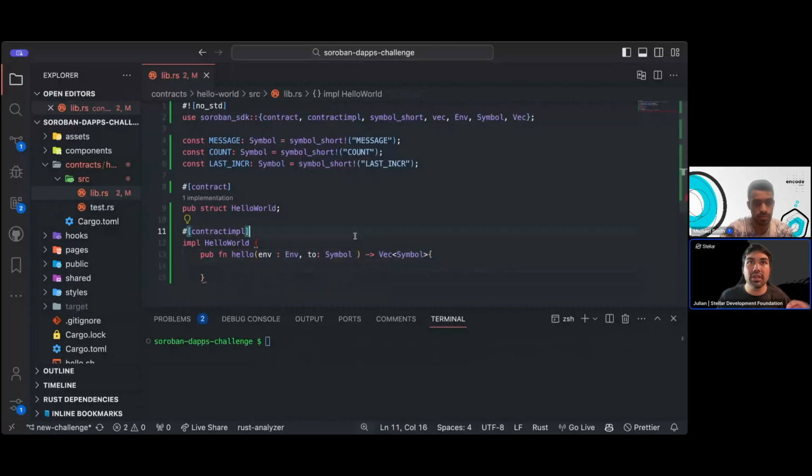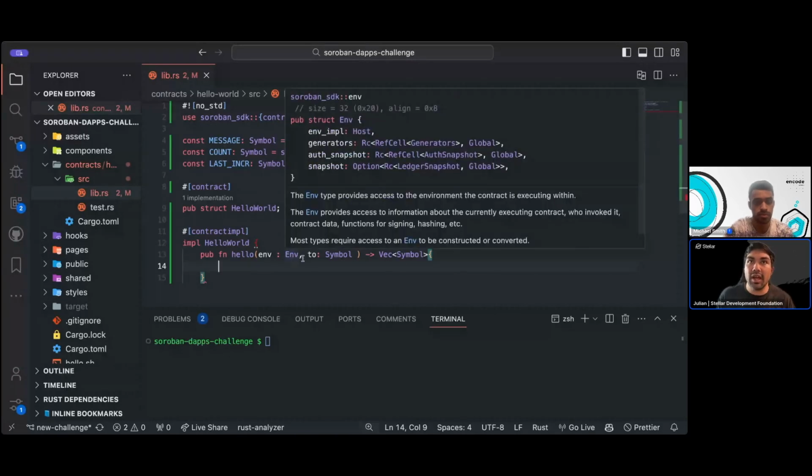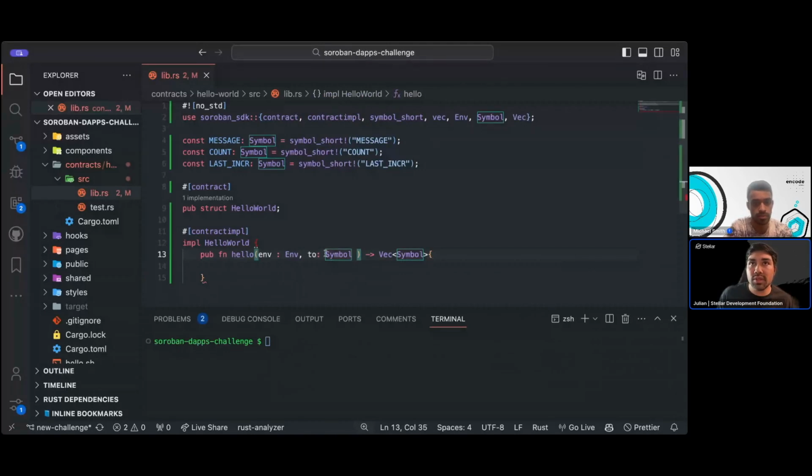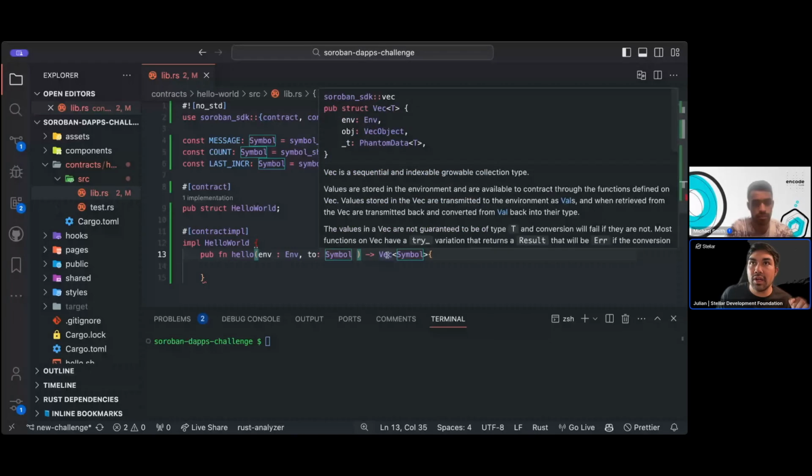All right, so just to quickly cover what we did here, we created a public function, meaning that it is accessible from other functions inside this contract or outside of this contract if we were to make what's called a cross-contract call, meaning that if another contract had this contract's address, they could also call the hello function. Here we're passing in the data type env and also the symbol type. So our argument to is going to be a string where we will be constructing a greeting from. And as you can see, we're returning a vector of symbols.